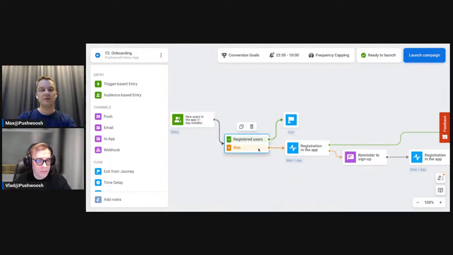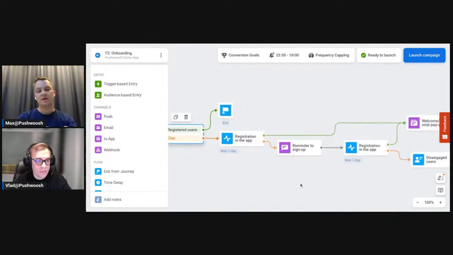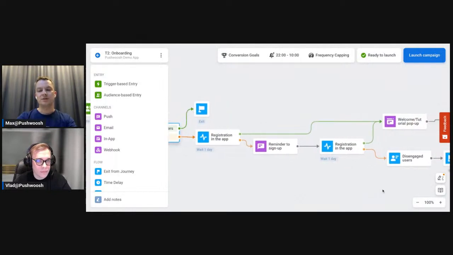I will split those into users who have already signed up in the application and all the others. During the next day, I will wait for the registration event in the application. Those users who complete the sign up will get the welcome or tutorial pop-up explaining all the benefits of using the mobile application, or a short application tour and so on and so forth.